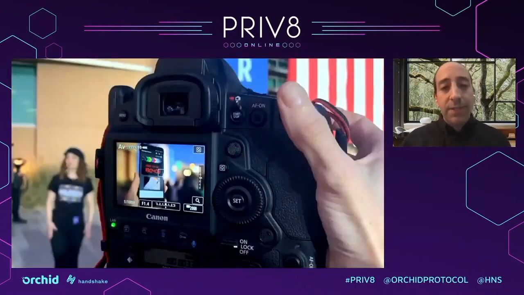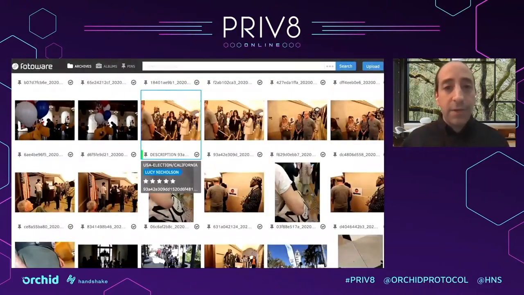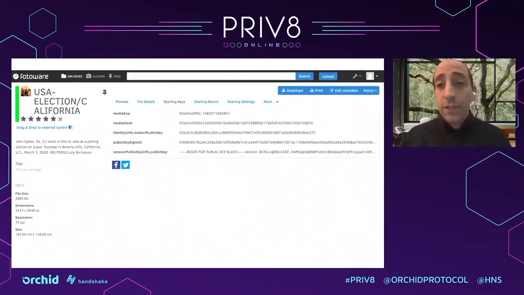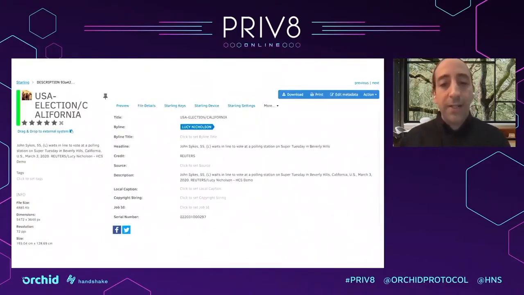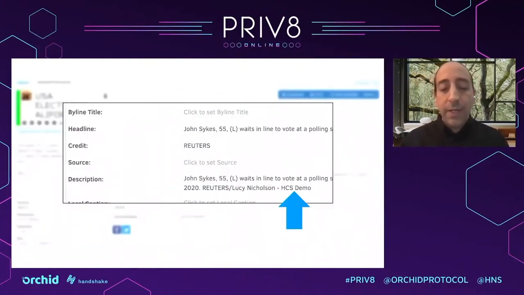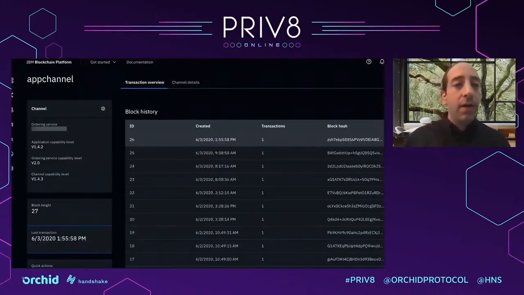And that meant that now as we take photos with the phone, we can then transmit the information of the pixels as well as the authenticity markers directly into the photos newswire that Reuters maintains. And this here you see their CMS. And within that CMS, you now had this additional information around the at source authenticity. You can see here the media key and the media hash. And then as editors made changes, let's say to bylines, so in this case, I made a change to this demo here, I can now add, let's say, additional information in this caption, and we can now push out with webhooks that information onto a federated blockchain platform, which in this case, we use the Hyperledger Fabric system.